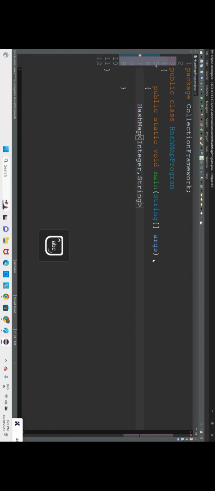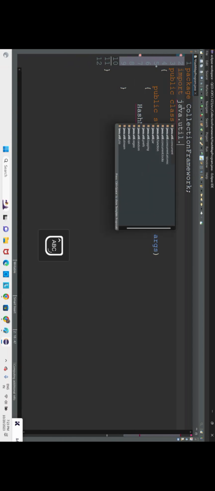The hash map is present in the util package, so let us import java.util.HashMap. Integer comma string, HashMap hm is equal to new HashMap no-argument constructor.